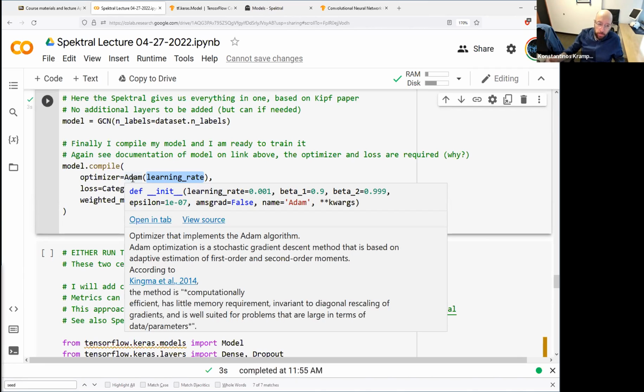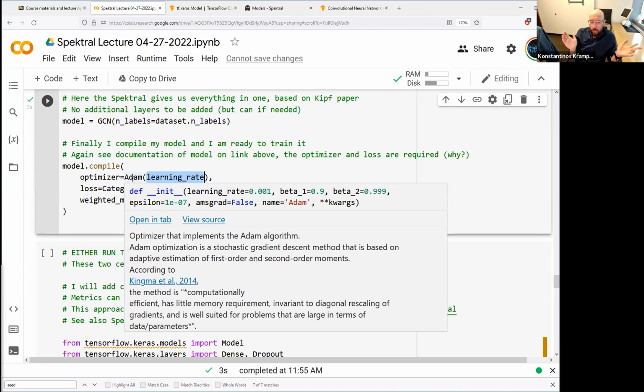So the learning rate basically is how much to adjust the weights on each cycle, right? You can have a big learning rate, which means large weight adjustments, or a small one.